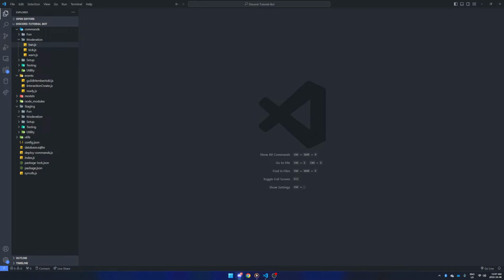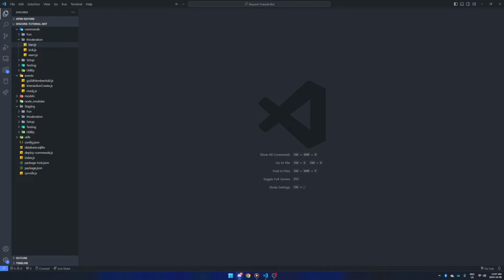It shouldn't be too hard, and hopefully we'll be able to get into buttons, select menus, all those other interactions and other fun stuff soon, as I have a really unique, I think, way to set everything up permanently. So you can have buttons that will never expire. So you're not waiting on a collector, a button collector. If you know what that is, good for you. But you won't have to wait on that every time you have a button.